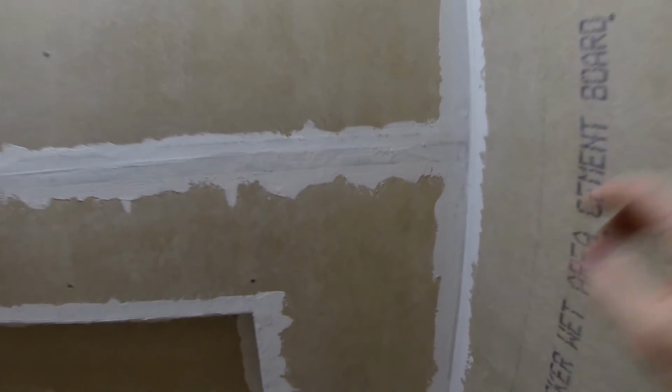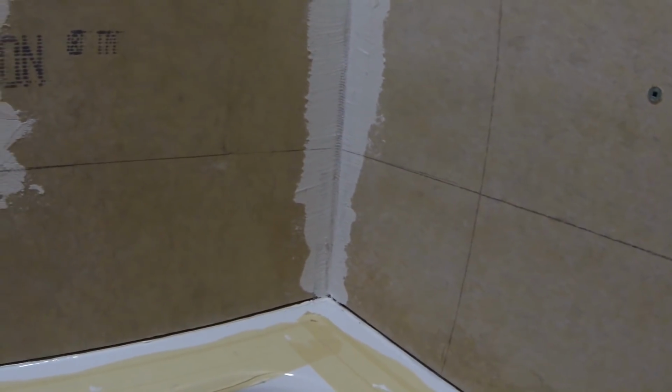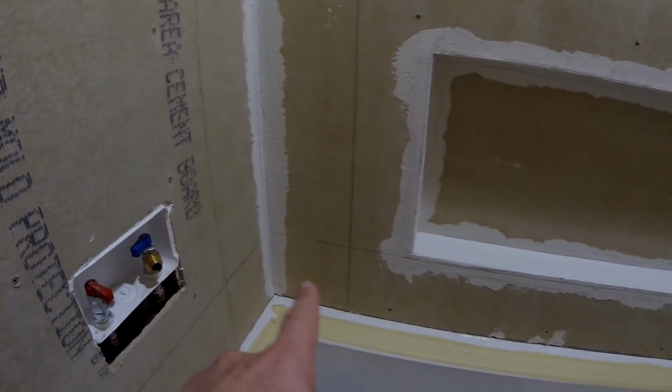Okay, now all joints are dry. I'm ready to start setting the tiles. Before that, I made a line so I know where my level is. So this is where the first row of tiles will go, and a line going up. So I'm gonna start from this corner, gonna go over here.